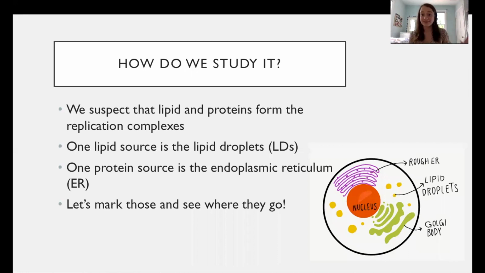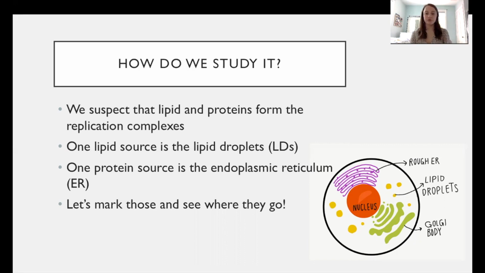So how do we study polio? Well, lipid droplets and endoplasmic reticulums are potential sources for the matter that make up polio's viral replication complexes. To see how these organelles move, we can track them with something called fluorescent markings. This can be done in a permanent manner with something called a stable cell line that's achieved by a retrovirus, or in a temporary way with something called transient transfection. For this experiment, a stable cell line was developed, but transient transfection was ultimately used to examine the organelles.